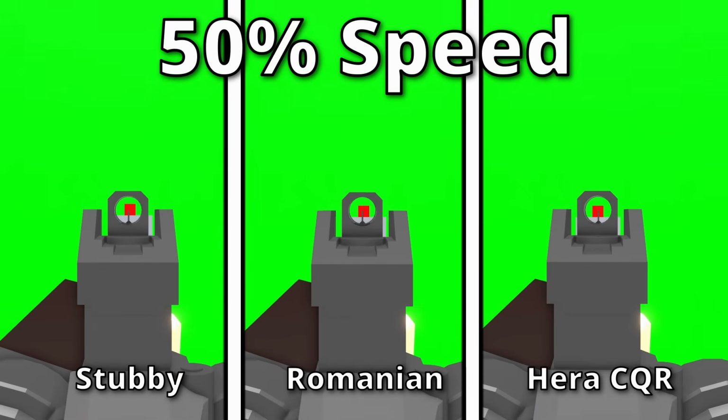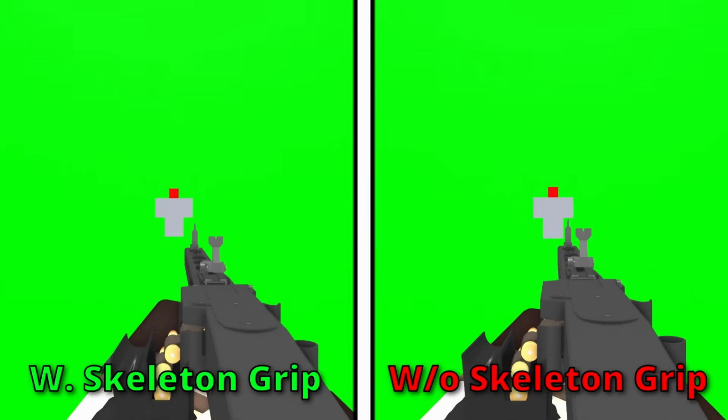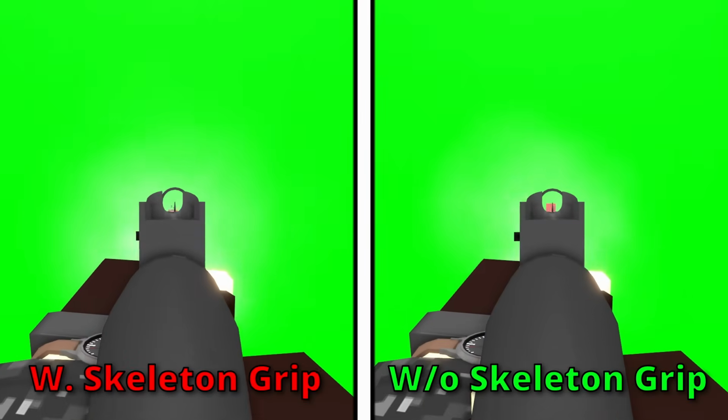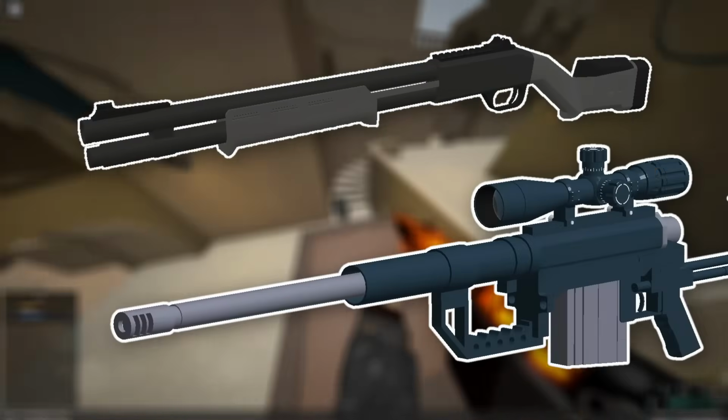On the topic of grips, there's one more grip to take note of, and that is the skeleton grip. This grip provides a great boost to ADS speed in exchange for more unstable recoil, however this effect is completely nullified if it's used on pump or bolt action guns.